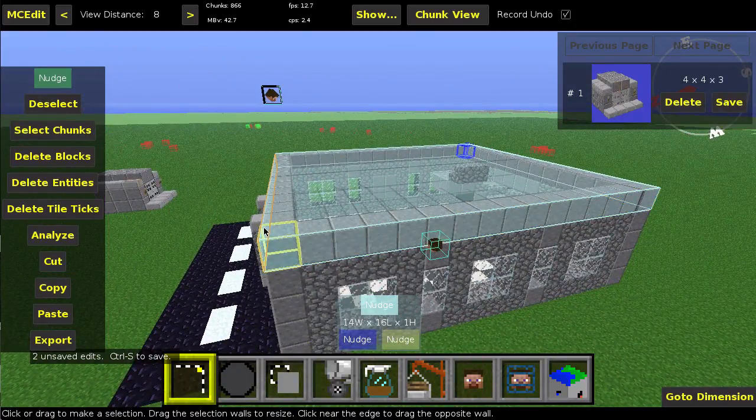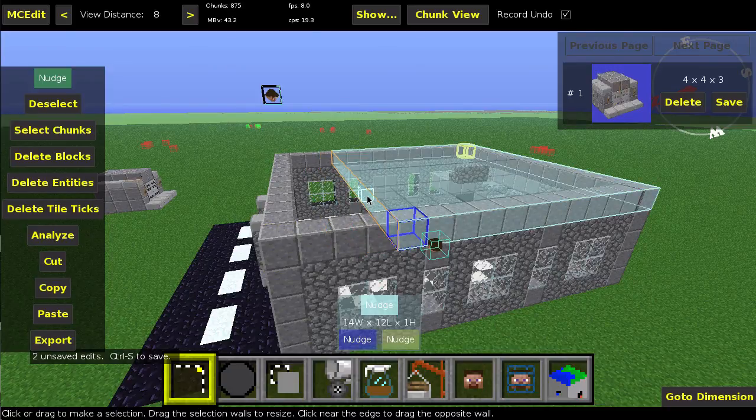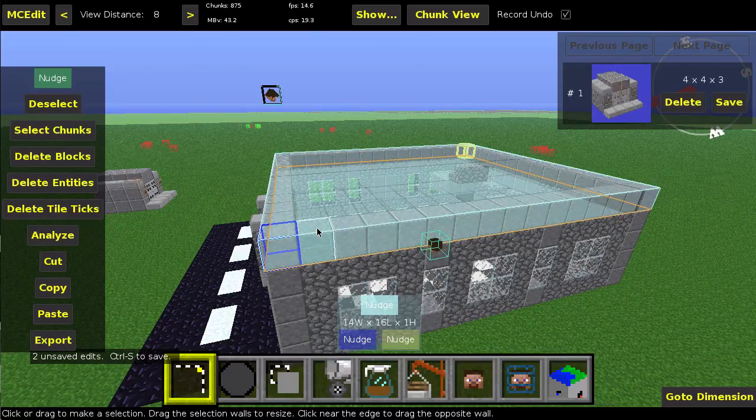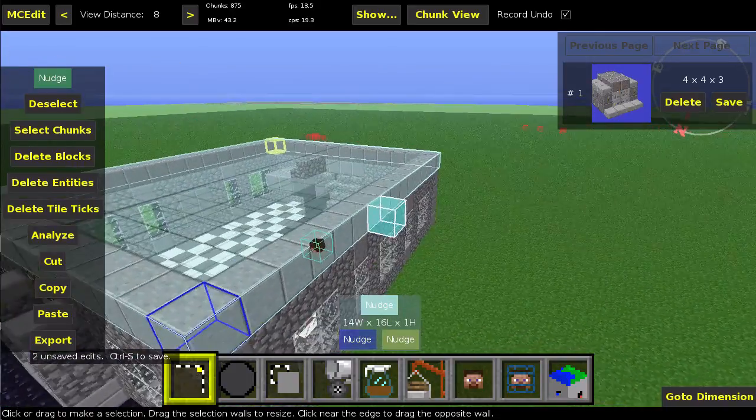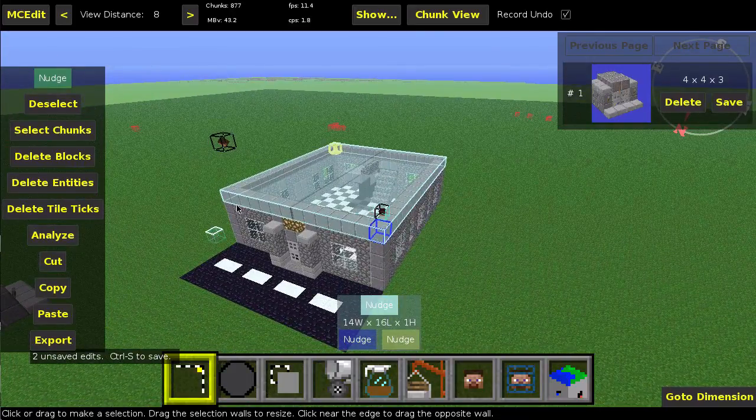And remember, if you haven't selected all, use the sides to help you reposition your selection. So now I've got the sides up here, which is great. I do need to think about what I want to fill that in with. It looks like polished andesite to me, doesn't it? So we're going to fill and replace.